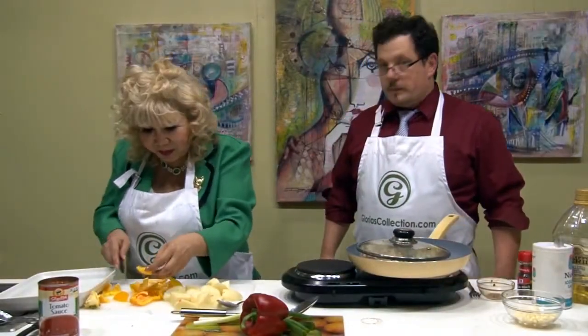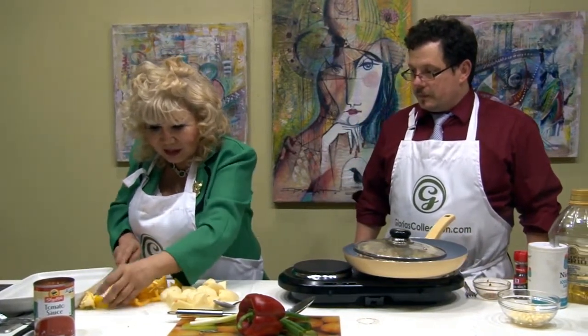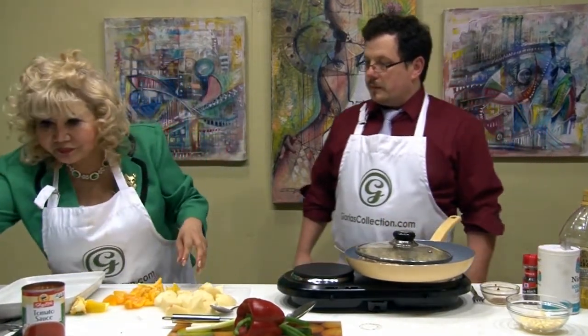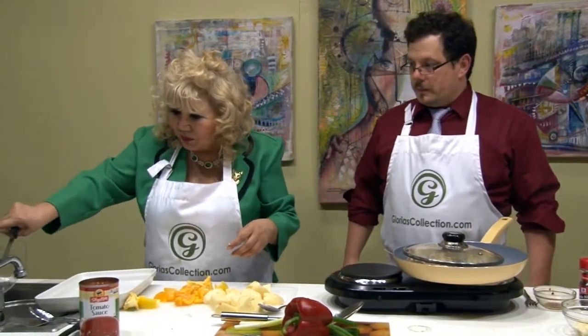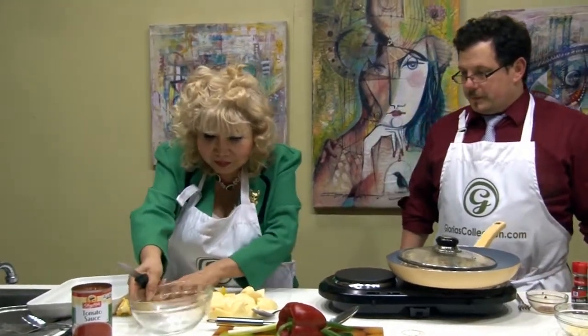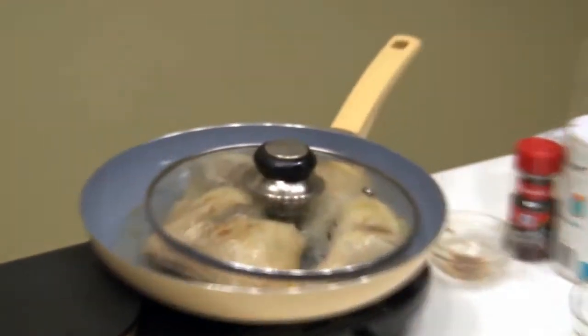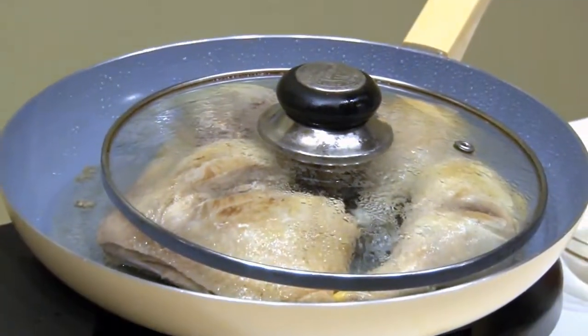So we have our peppers here. And then, that's the yellow. And then we'll go with the red one. Let's get a bowl here to put the peppers. So you can always mix them together.